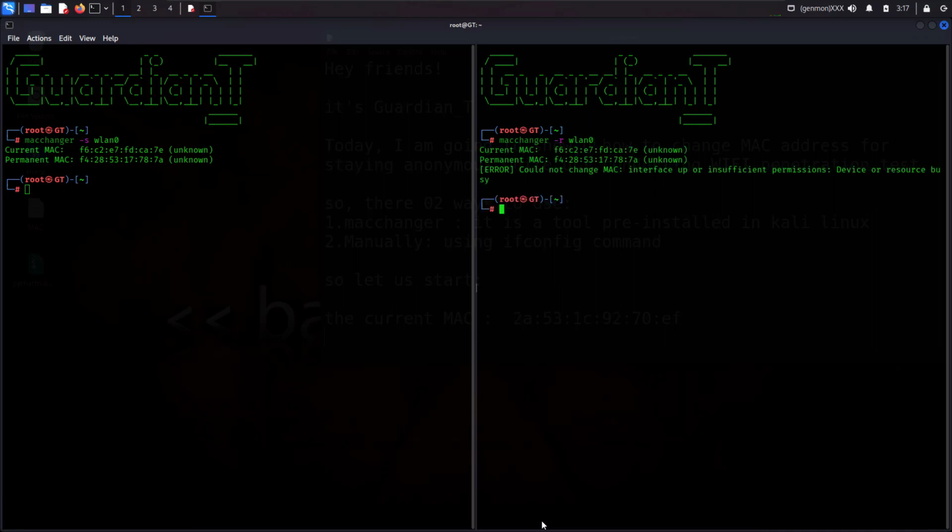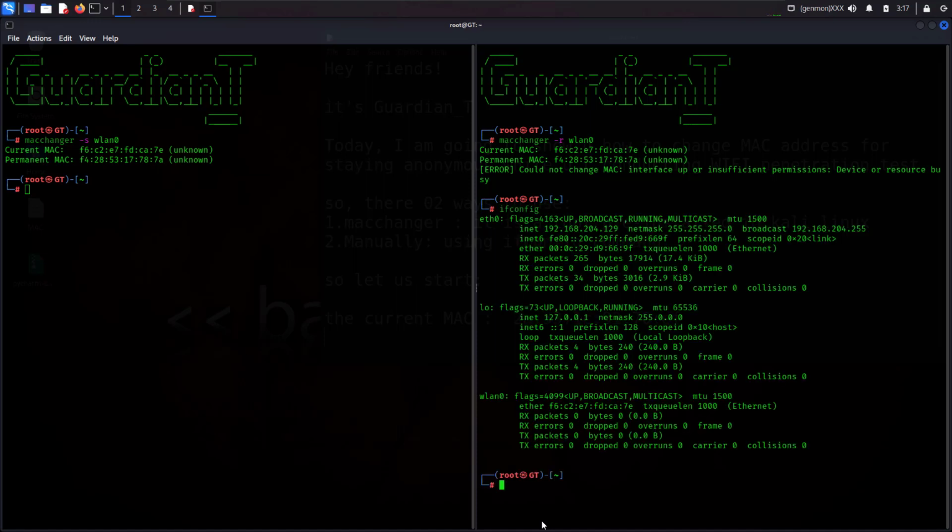We hit enter. Sorry, there is an error here, because before changing the MAC address, you have to put down your interface. So ifconfig, we have this interface.